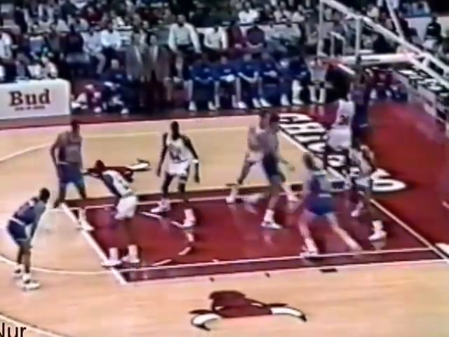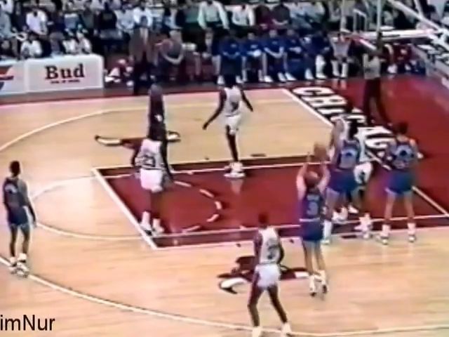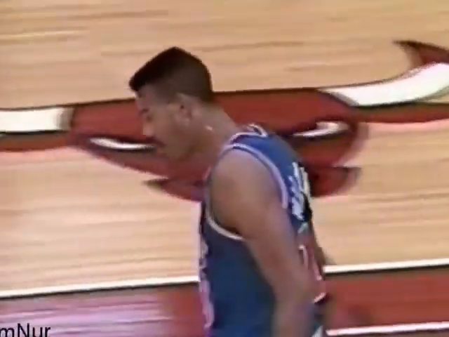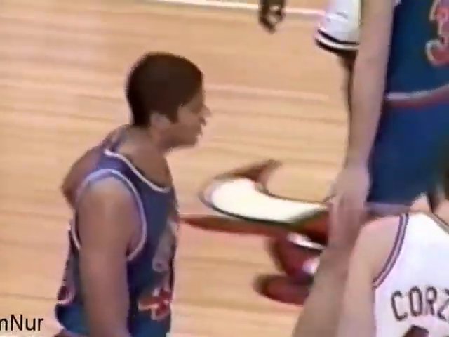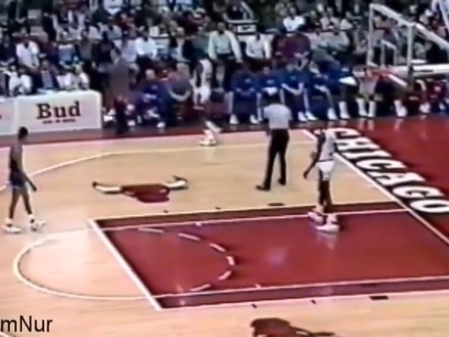Baseline left. Hubbard will make the inbounds pass. He comes in to Elo. Kevin Johnson has it out front against Jordan. Right side Elo. Fakes past Pippen. And an offensive foul call on Doherty. 3 fouls on Doherty. 5:09 left in the third quarter.